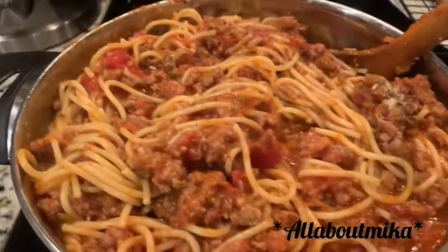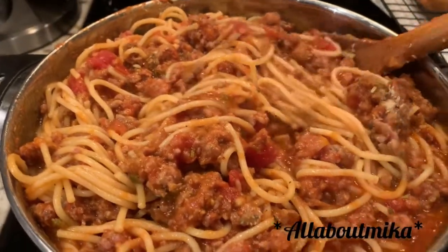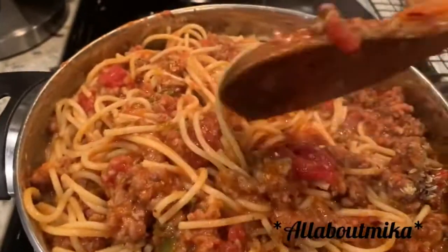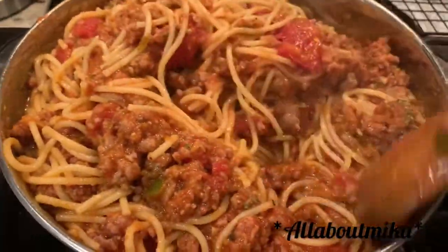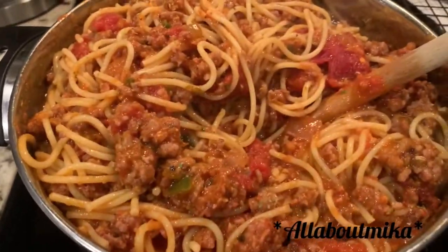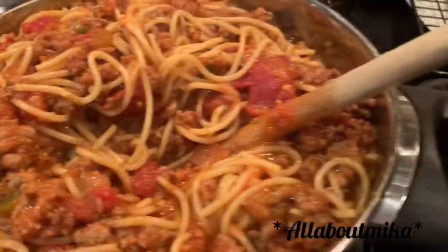Okay, it has all been transferred to one pot. I have re-seasoned. It is right good and meaty, and it got a spicy kick to it, garlicky but good, and Italian seasonings and all of that.